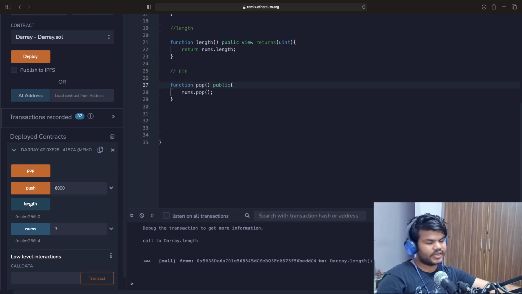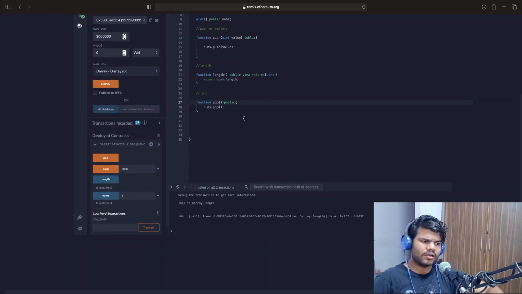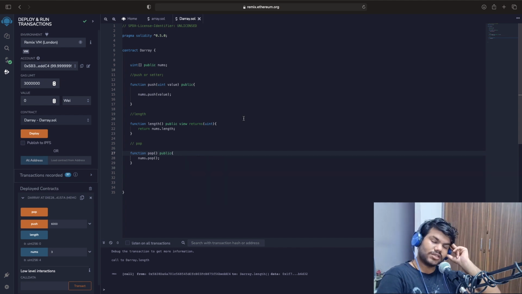Fine. So here we are done with our arrays, the fixed and dynamic array. I think most of the students watching this video are not getting a proper feel for this. The reason is, if you learn any programming language like Java and C++, you are solving questions on LeetCode or CodeChef or HackerRank. But Solidity is not really for solving questions. It's for development. So don't worry, we will have so much fun in future videos.